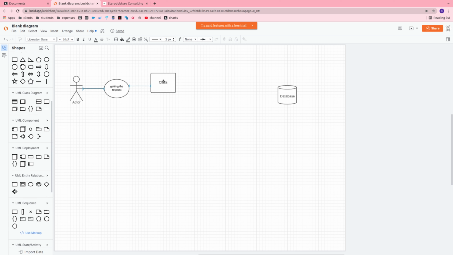Then somewhere in the system we have a service, a class that is responsible somehow logically for fetching the request from somewhere. Okay, request service.